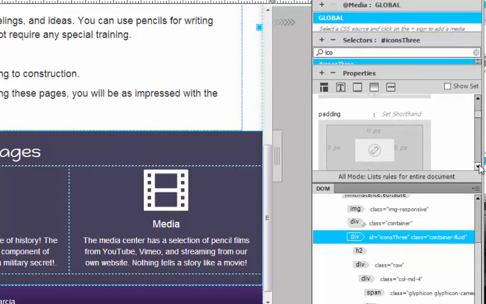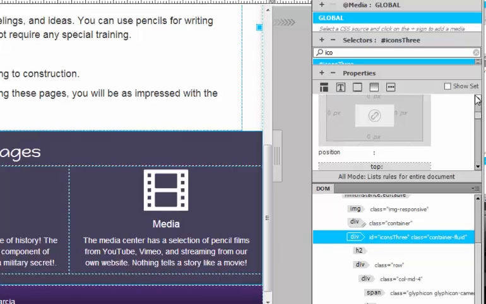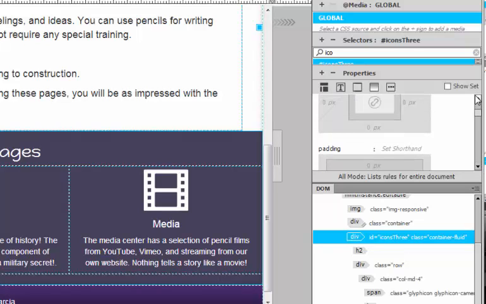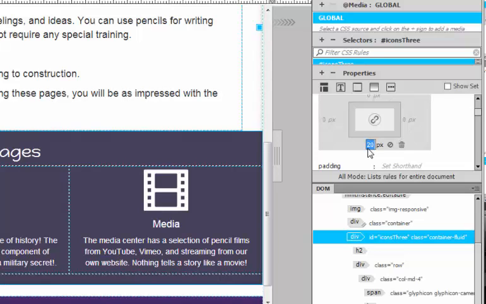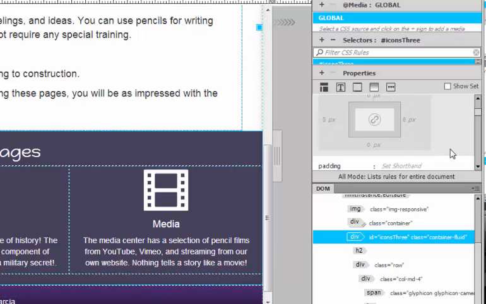So if we wanted to increase, say, the distance between our featured buttons and the navigation, then we would add margin. Let's see what happens if I add in 20 pixels of margin. You can see, hey, there's that 20 pixel white space that we were talking about before, right? Now, if you add in something like this and you don't want it, you can just click on the little trash can and then delete it, and it takes it off.